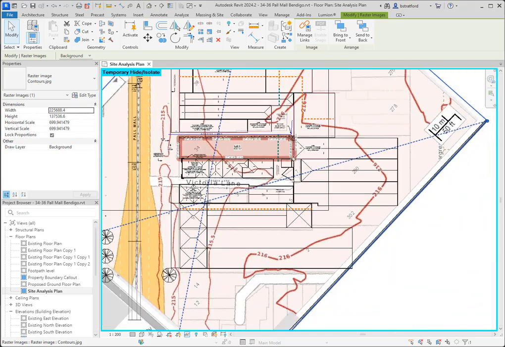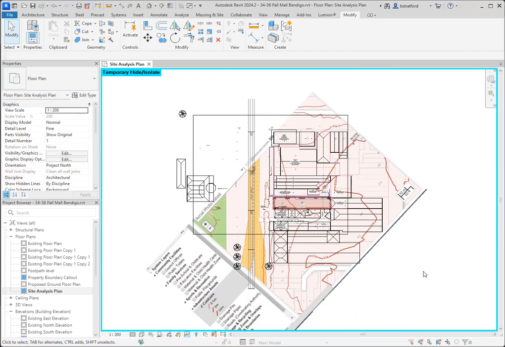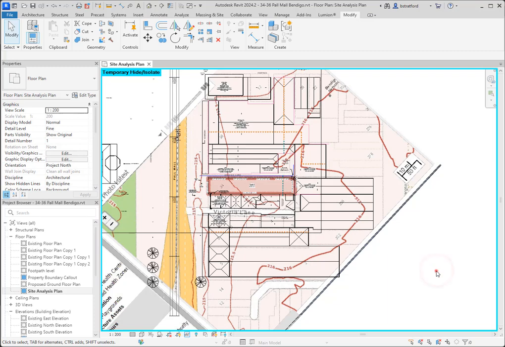So getting that image in, scaling it, rotating it, getting it into the right place, and we've then got some contours there where we can create our little Toposolid. It's probably a little narrow, a bigger image, more contours would probably be handy. Leave that sitting like that.